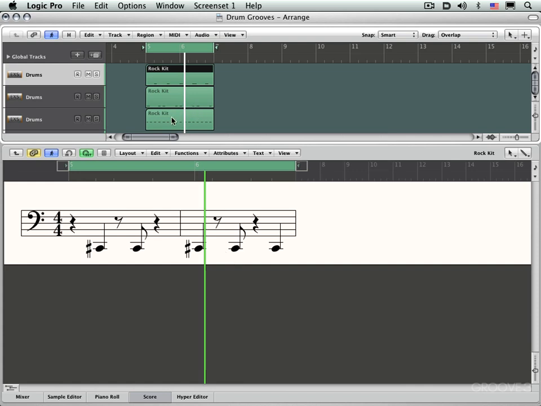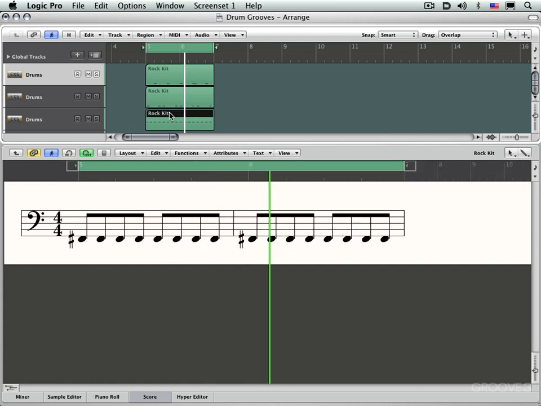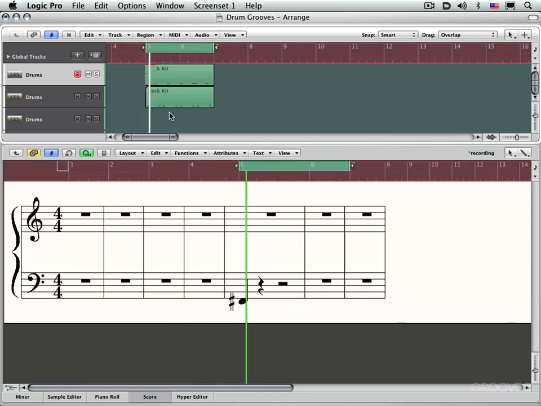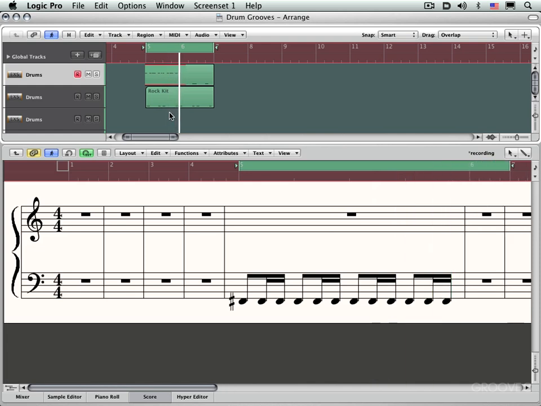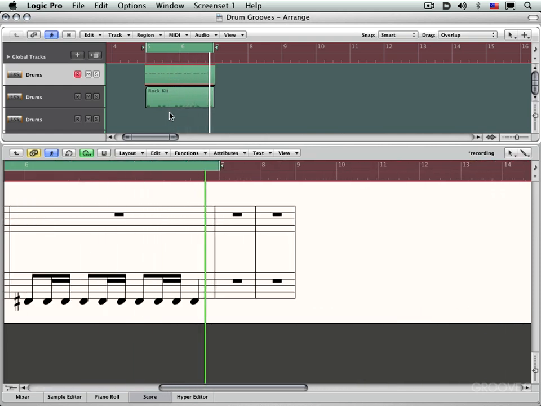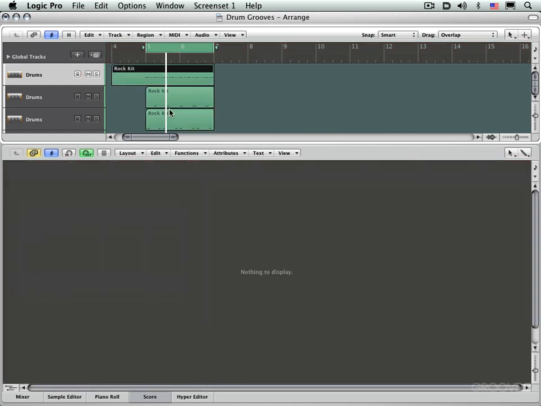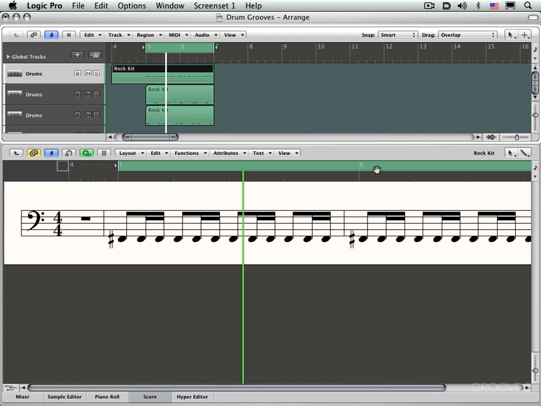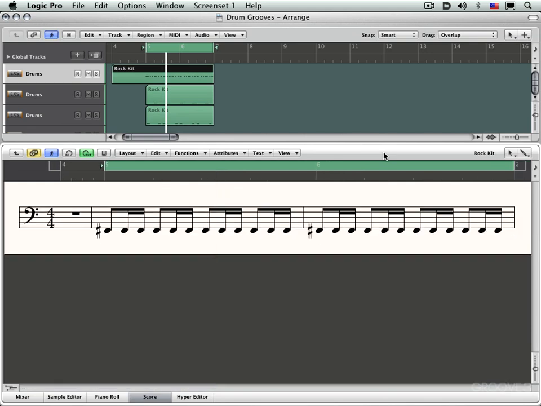Let's try and replace the hi-hat part with something a little bit more rhythmically interesting. So all I've done there is put groups of an eighth and two 16th notes. So there's 1 E and a, and that's just repeated on all the bars. Let me zoom this so we can see it all. There it is. It's only 2 bars long, but there it is. Just an eighth and two 16ths repeated over again.